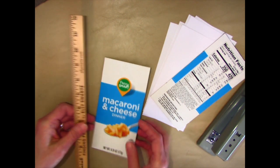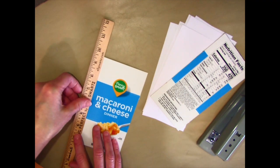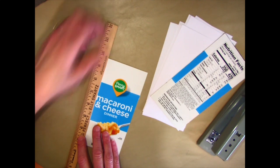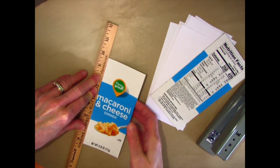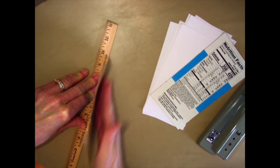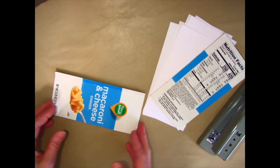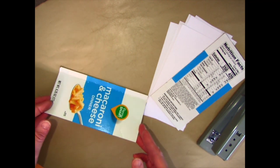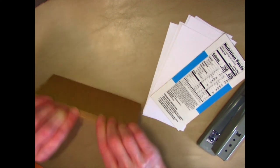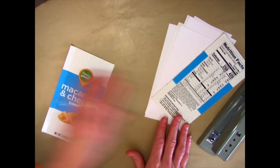Now I'm going to put a crease on the spine of my notebook journal. So I'm just going to take my ruler and kind of eyeball it, and I'm going to bring it in just a little bit. Press very hard on my ruler to hold it in place, and then bend up and use the ruler's edge to help me give my spine. Now you can see that I have a crease there. So now I'm going to take that crease and fold it over just a little bit to give it a little bit more of a bend.